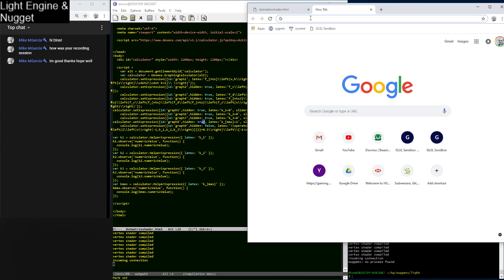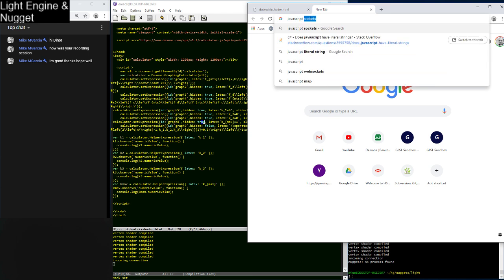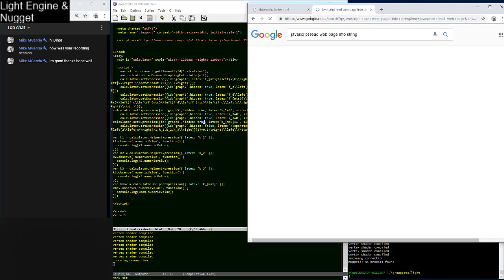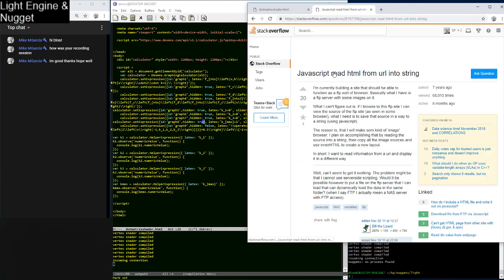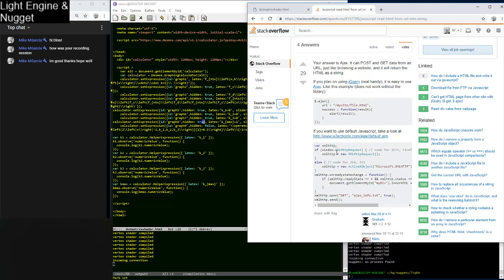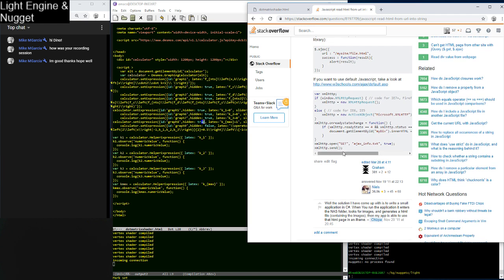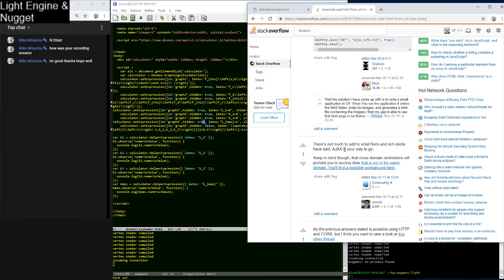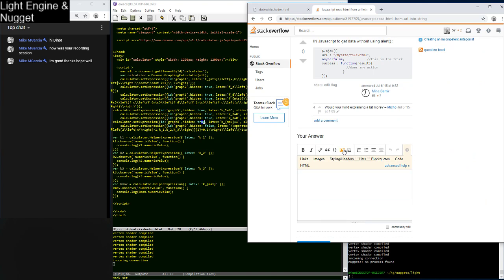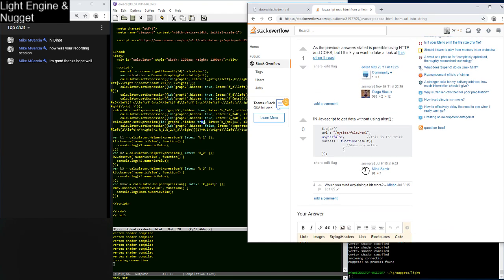So what I'm going to try to do is see how I can, what was it? JavaScript read web page. In JavaScript, get data without using alert.